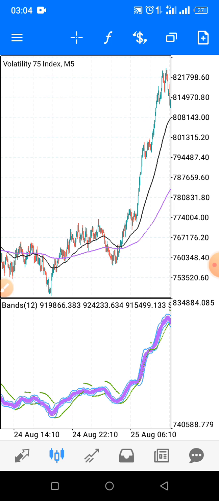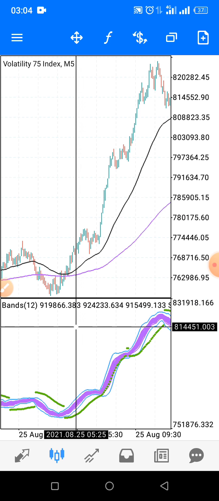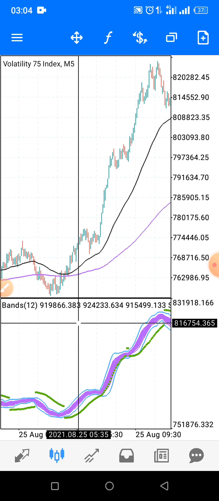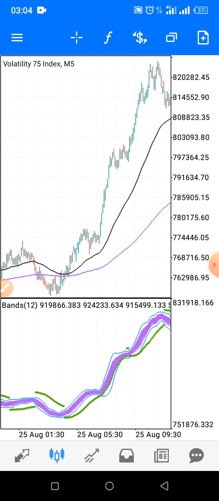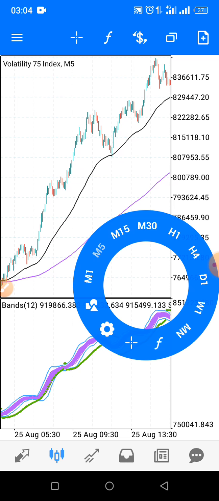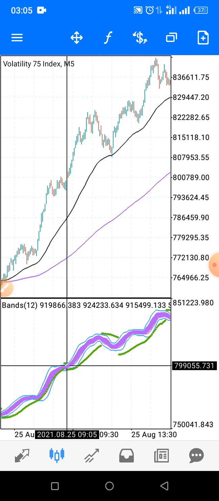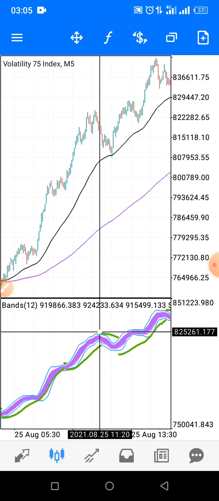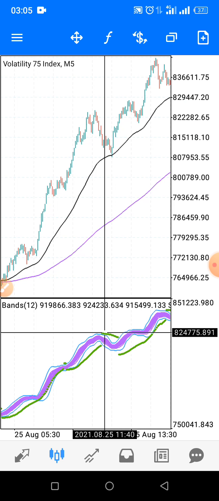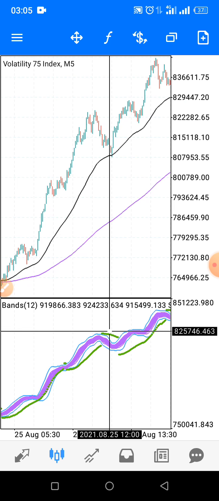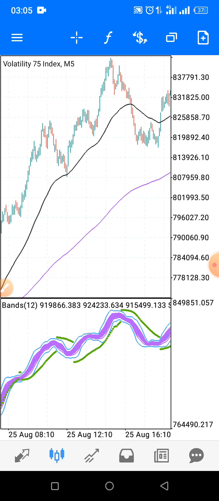That's when you zoom in, when you don't see them quite clearly. Okay, so you take the trade here and exit here when you see the parabolic dots there. Then patiently wait for another trade, so you can enter again here when they appear below the Bollinger Bands again, and kill the trade somewhere here when they started to appear above the Bollinger Band. Exit and then enter again when they appeared below the Bollinger Band.